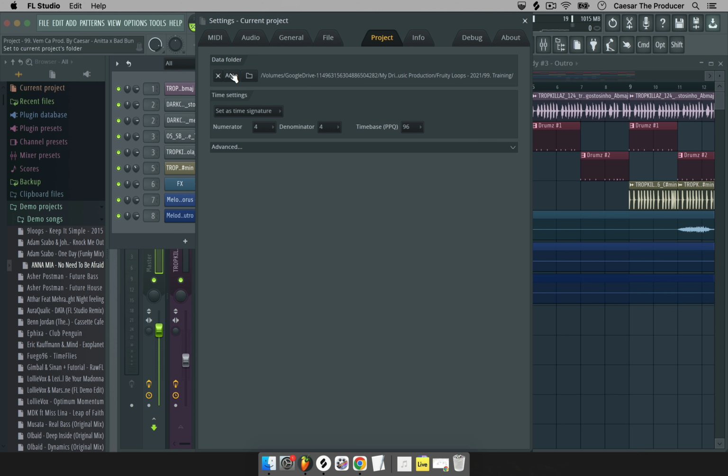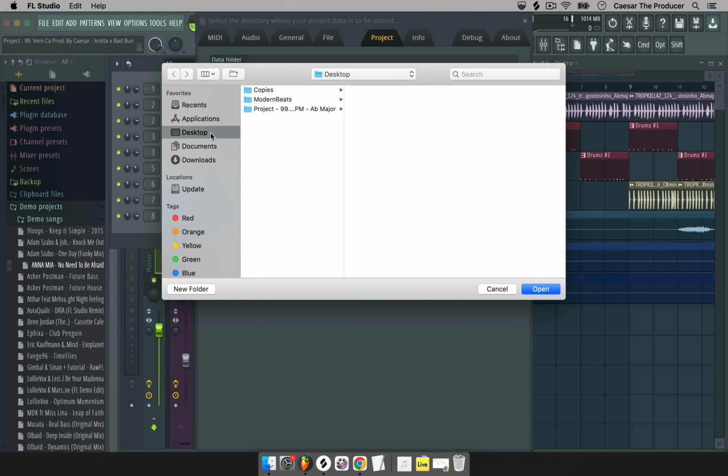And the reason why you want to save this folder here is because you're going to have several audios at some point that you're going to be using, and we want to make sure that those audios are saved and loaded in this project. So this is where we basically set that up. So I will come up here. Let's say I have this.